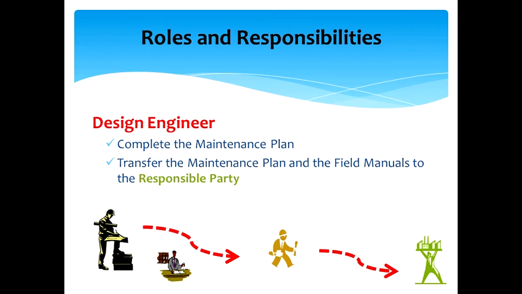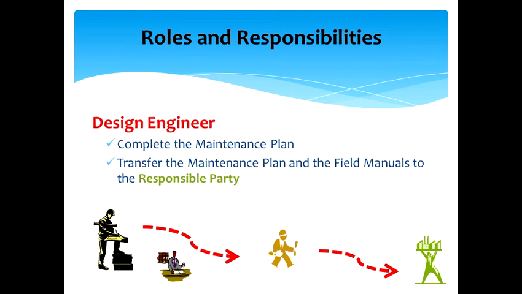Under the Stormwater Management rules, it is the design engineer's responsibility to prepare the maintenance plan because he or she is the one who best understands the requirements of the BMP design. The design engineer also has the most knowledge of all of the site conditions specific to that BMP, such as the water table, the soil, and the drainage area, etc.